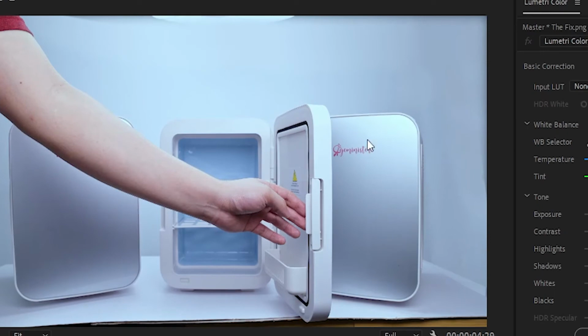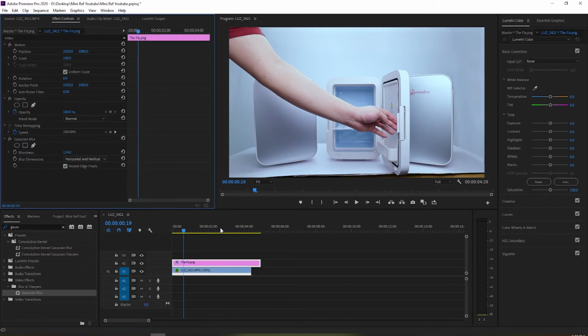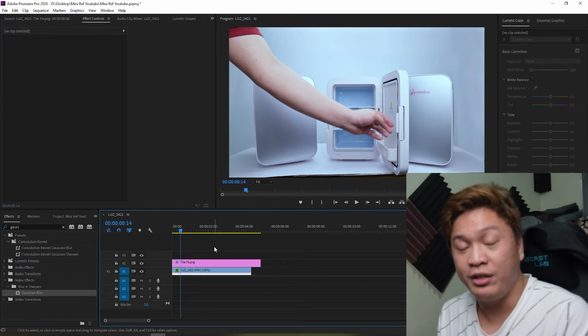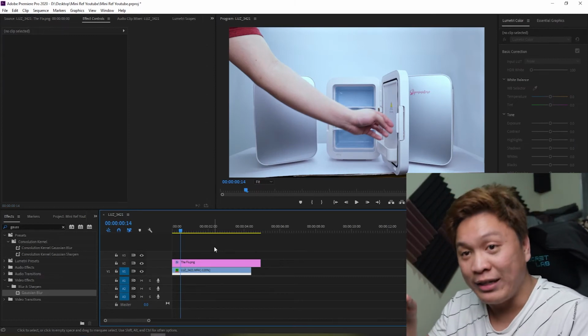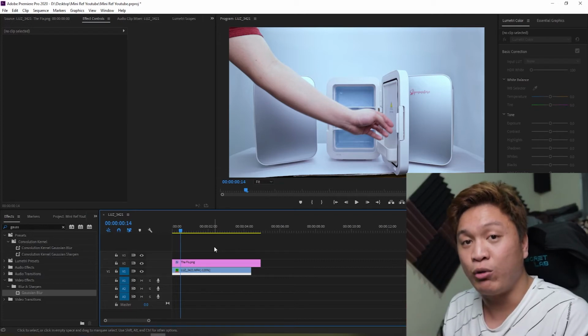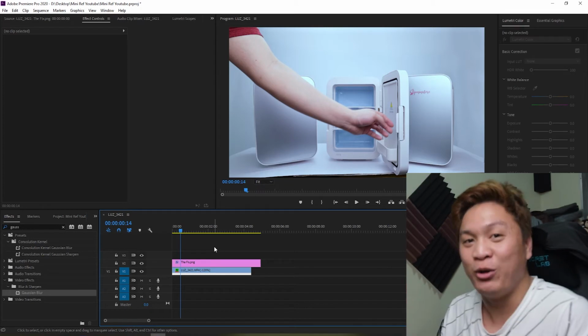There we go. It kind of blends now, but there's something here. It's getting visible. That's the layer behind the PNG, the original video. What we can do to fix this is check this repeat edge pixels. There you go. Now it's gone. Now this looks perfect. You can spend more time on here on your own if you're not satisfied, going back to Photoshop, increasing the hardness of the spot healing brush so you get the best result that you want. But in this case, I think I have shown you enough.